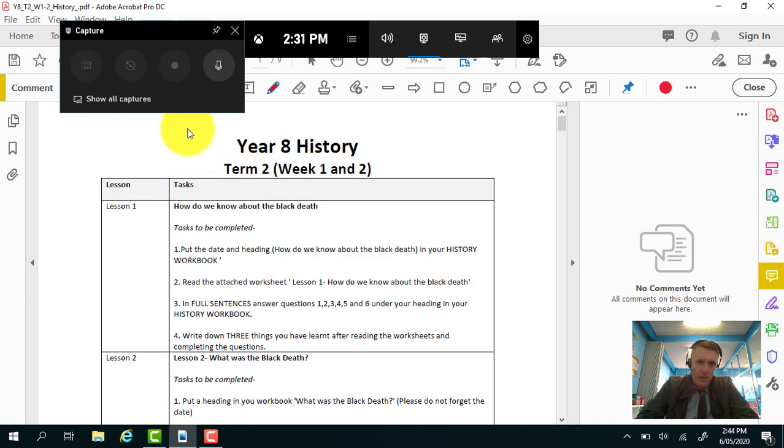Now, your recording may not be enabled. So that's the button above where I'm pointing. Sometimes you'll have to click that to turn it on, and it'll just ask you to enable that feature. And this one over here, obviously the camera there is just for a still screenshot. Now, I can't actually record this currently using Xbox Game Bar because I'm recording this video in Camtasia. But you get the idea.